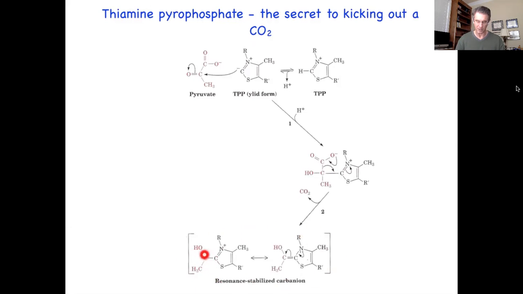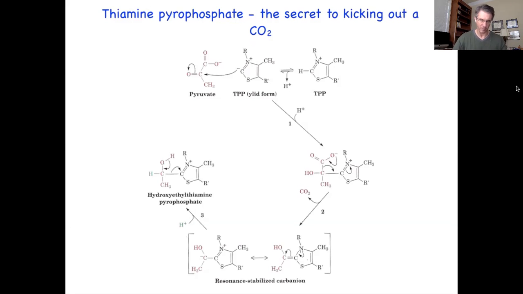Essentially, that carbanion is still kind of there, right? You can think about it as being there, but the resonance stabilization provided by the TPP makes the free energy of populating that state dramatically lower, right? And so here again is another example of where that covalent catalysis lets you do something that's just not going to happen in the absence of the covalent adduct that provides that stabilization, right? Okay, so now all we've got to do is reverse this process, or push it a little bit further along.